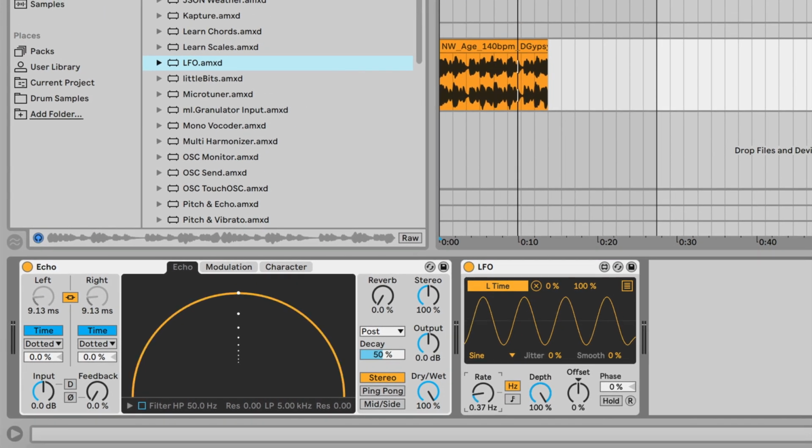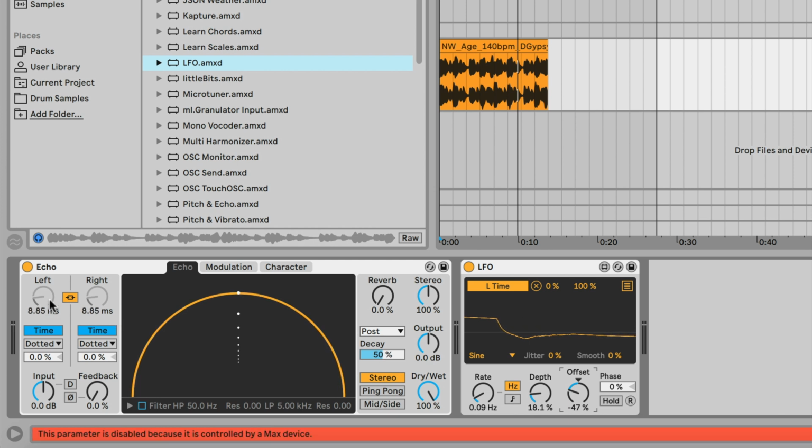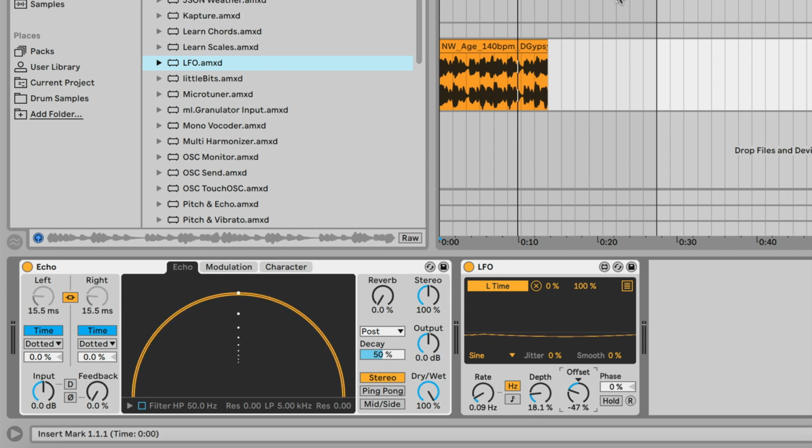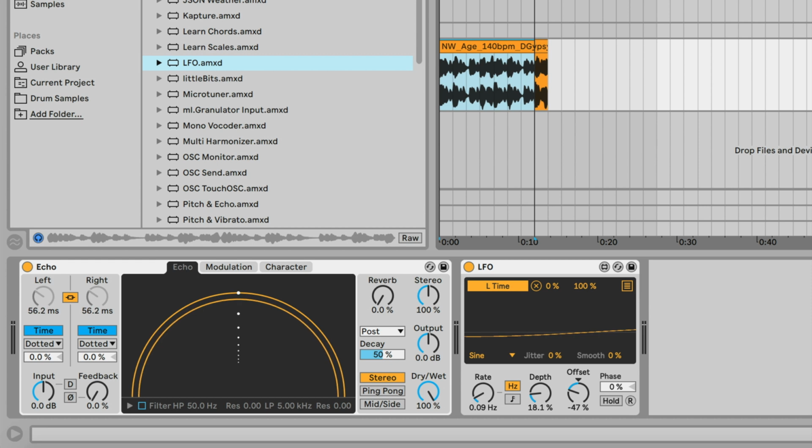And I'm just going to turn that rate down so it's a little bit slower. Change the depth as well, because it's a little bit too much, and change the offset as well. So start maybe around the 8 o'clock mark. And let me just loop this, and let's have a listen to what we've got now.